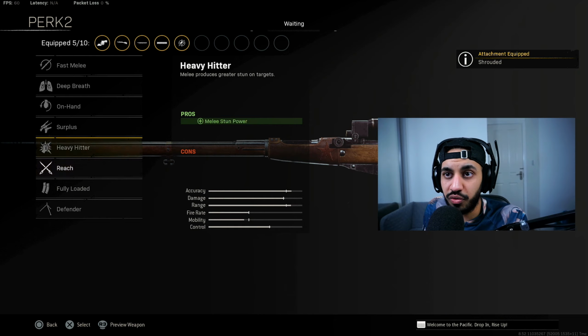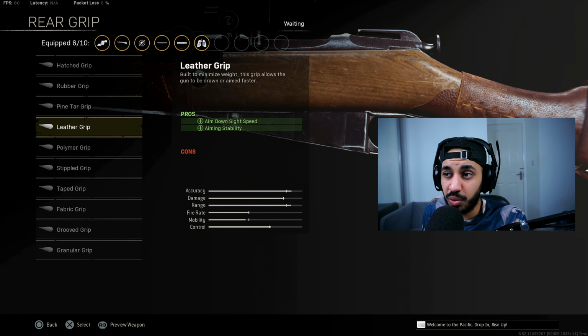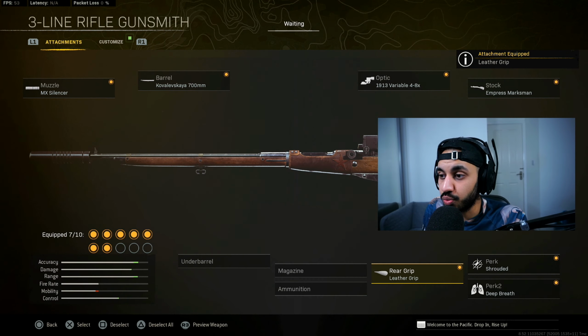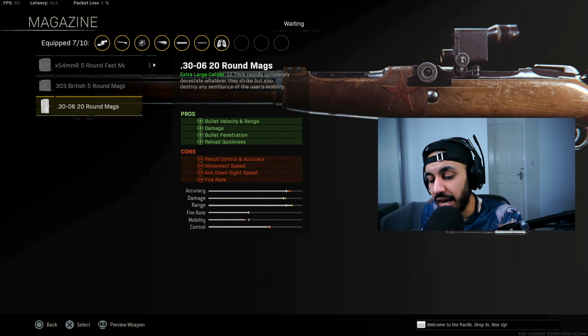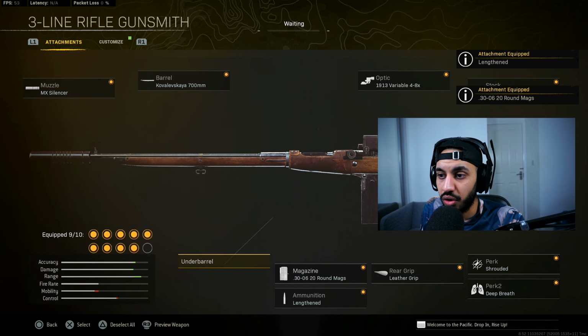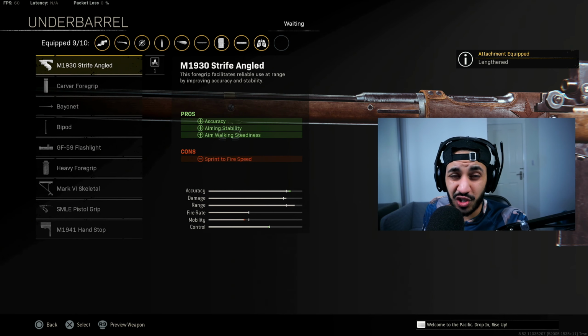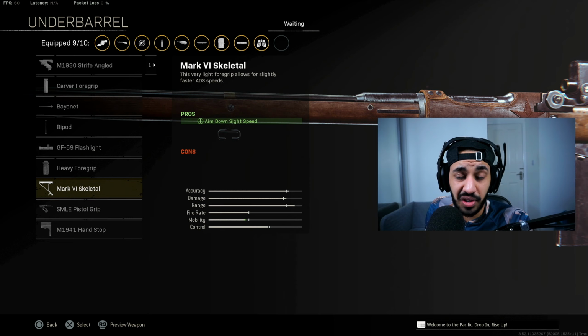Perk 2, I would go Fully Loaded or Deep Breath once again. When it comes to rear grips, I would just go for the leather grip. It gives you aiming stability as well. When it comes to magazines here, you actually want to go for the damage mags, and that is so that you get the better bullet velocity, like I said before. Ammunition lengthened, obviously. And in the underbarrel, again, doesn't really matter all too much. You can actually go for the skeletal in this case because it does give you a faster ADS time, so that is what I would actually go for.